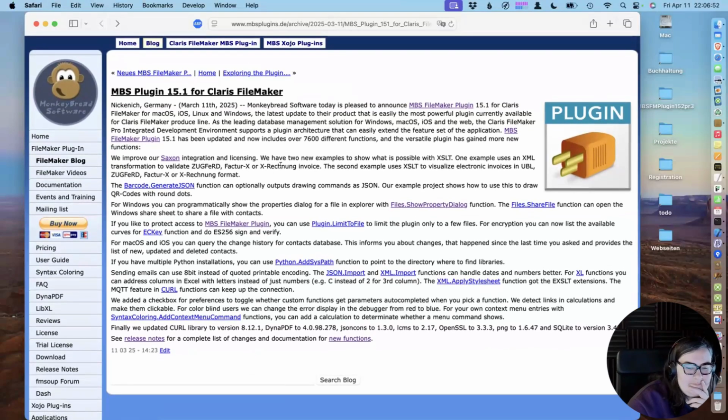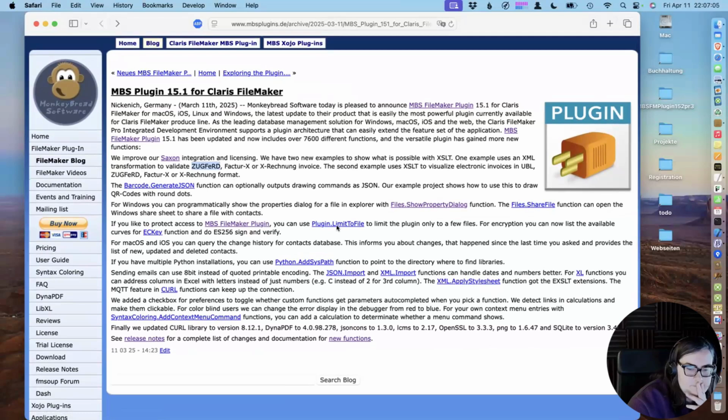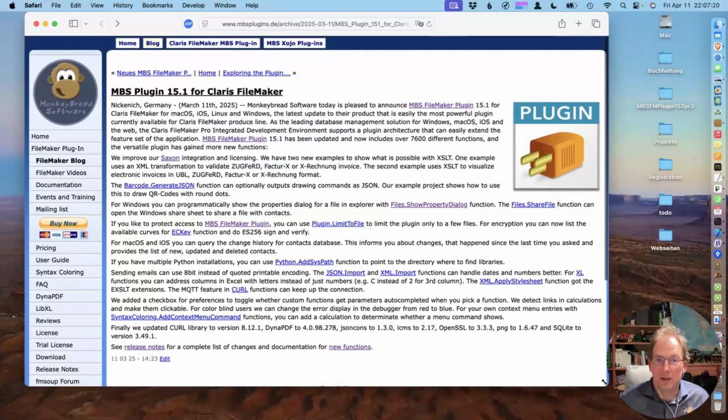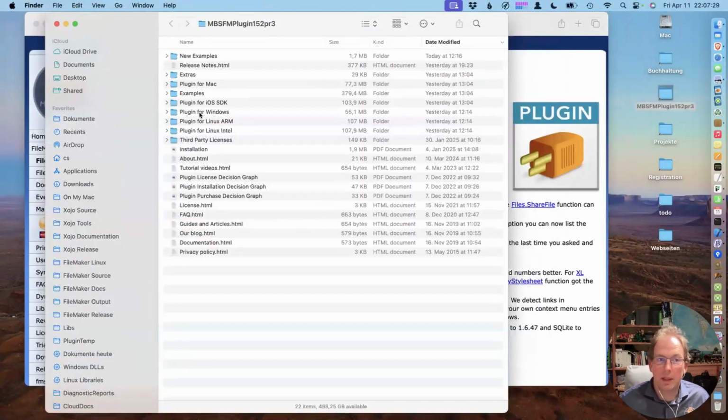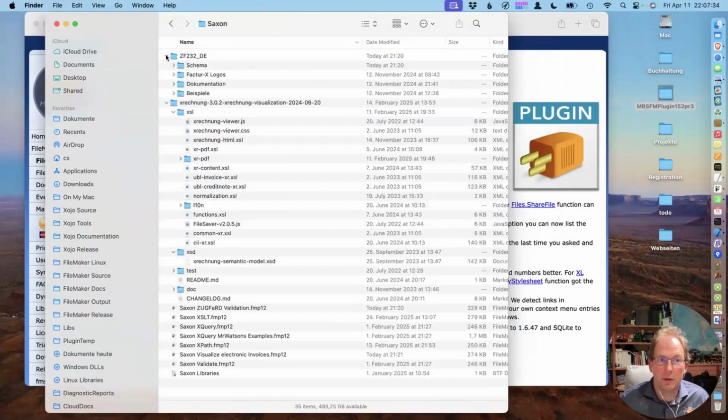Awesome. To actually use in production, we got a few new examples. In Germany, we are going to electronic invoices over the next years, as well as other countries doing the same. So we have ZUGFeRD and Factur-X as a French standard. Technically, under the hood, they are all the same. This code may be useful for other people too, and we got new examples. There's my folder. When you download the MBS plugin in a recent version, you get an examples folder where you have a Saxon examples folder.